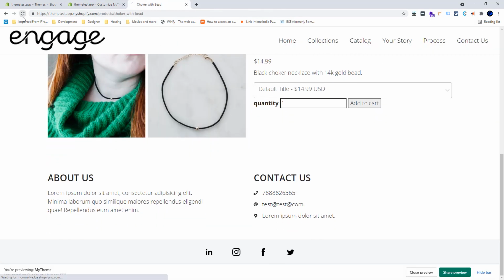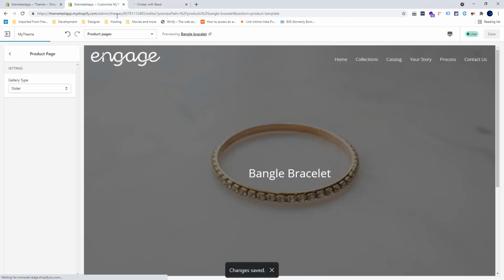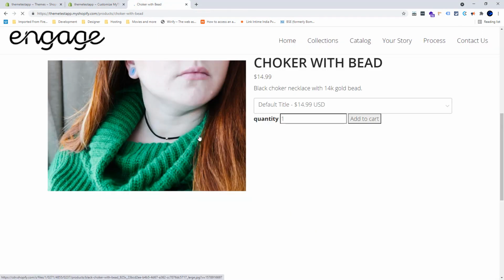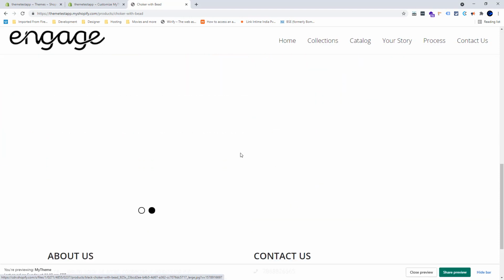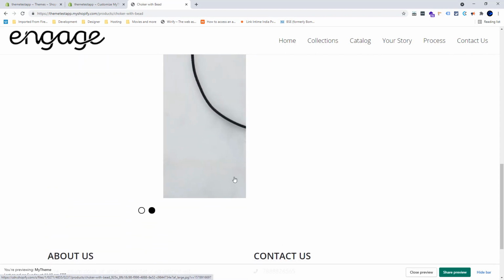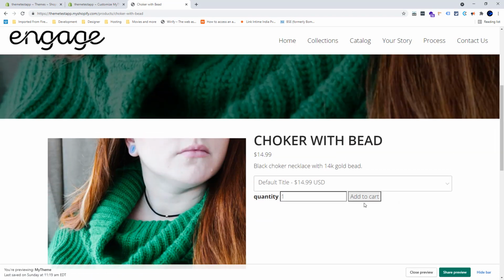So if I'm going to refresh this one, here we can see looks like it's not updated. Here you can see we got our slider. Second image is our necklace image and first one is our model's image.